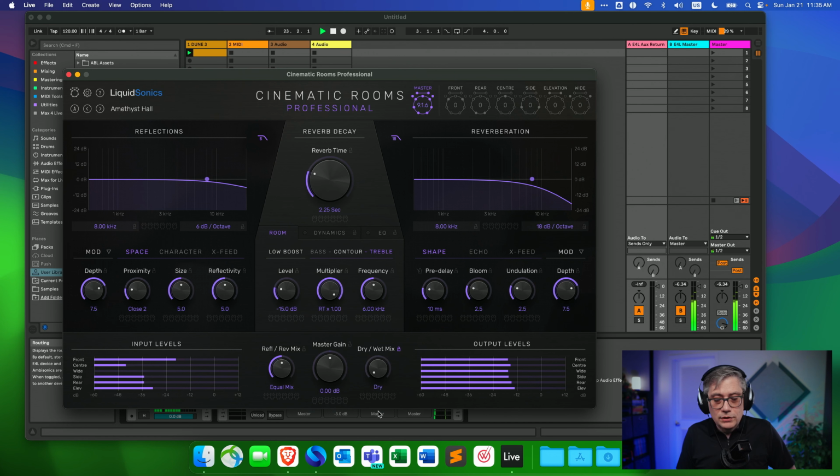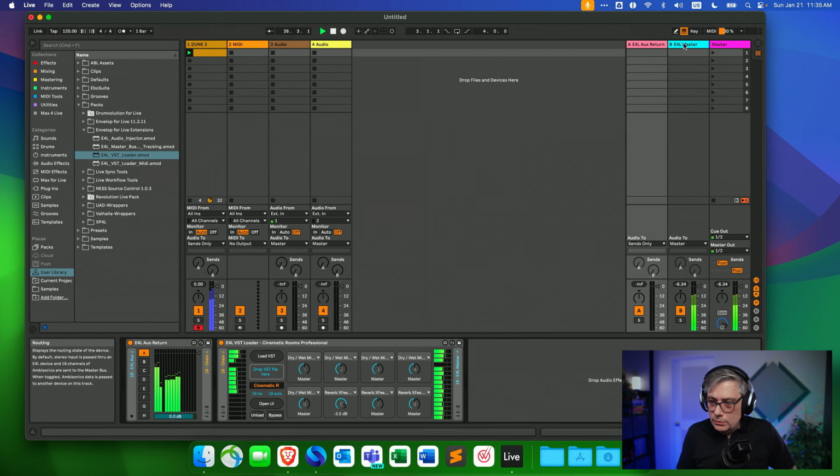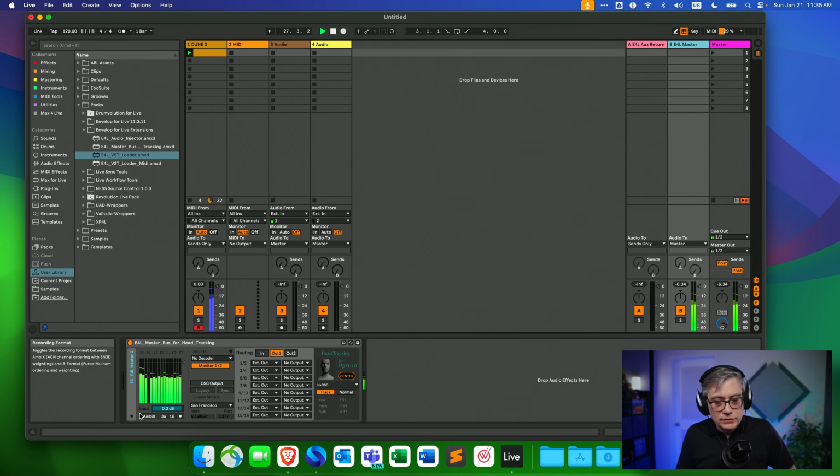And then essentially it can once again work with Cinematic Rooms in the way I would normally work with Cinematic Rooms. And from there it is forwarded to the master bus device, and it's received here in the master bus device. And currently, once again, and we're going to fix that in a second, I'm only hearing the first 2 channels. Now I could obviously add a binaural decoder, but I'm not going to do that. I'm actually going to do something completely different.